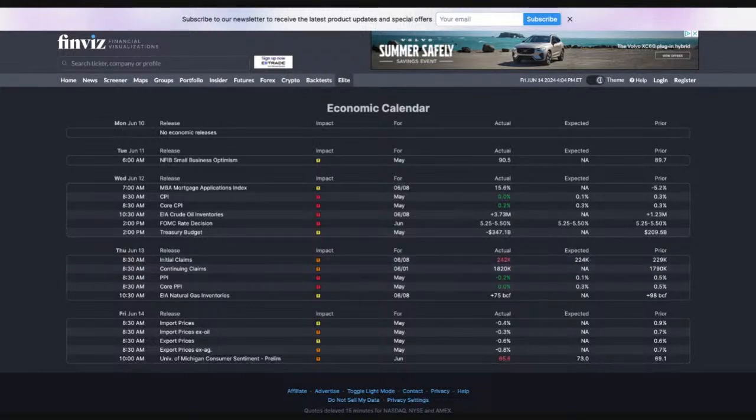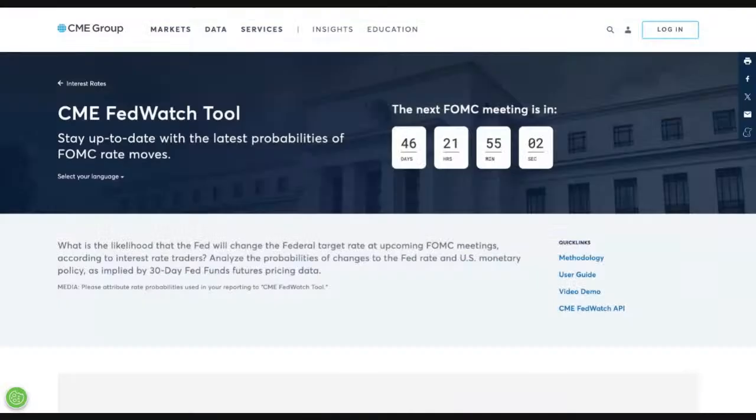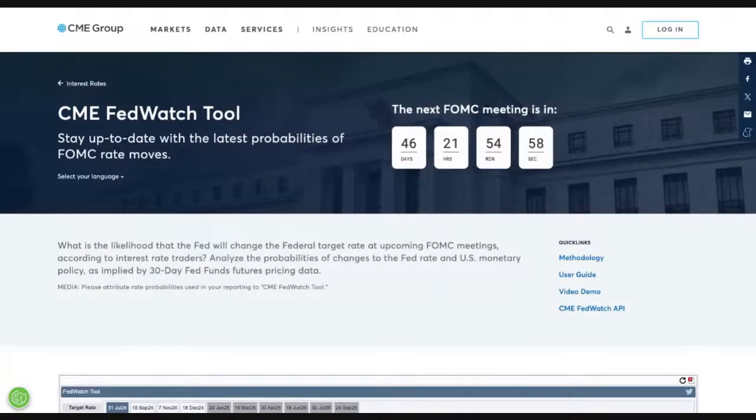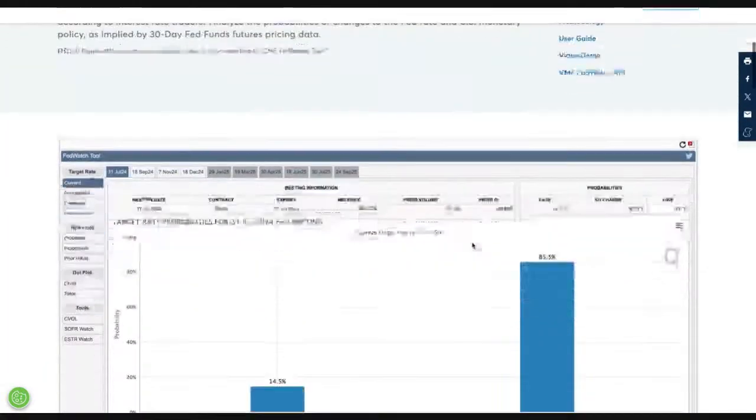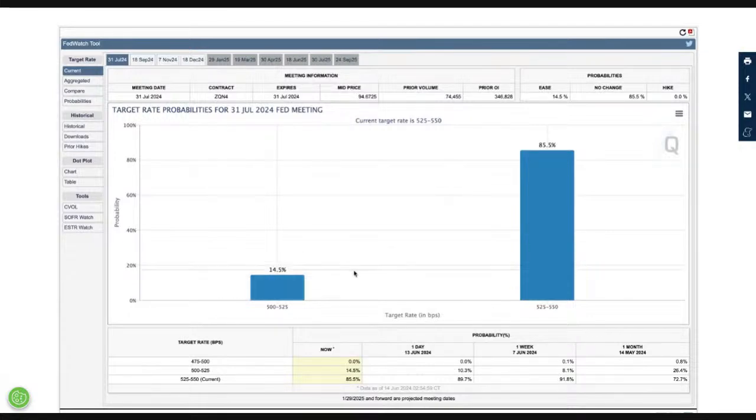So let's see how all this data impacted the CME Fed Watch Tool today. I'm going to share my tab here, switch the tabs. You can see this on your screens. If I scroll down here, the probability of a rate cut for the July meeting increased to 15%, from 10% yesterday and 8% in the week prior. This is because of the inflation data continuing to come in much weaker than expected in the CPI, PPI, import export, as well as yesterday's initial weekly claims. So the risks are shifting from balanced to, I think markets are starting to worry about an acceleration in weakening of the employment market.